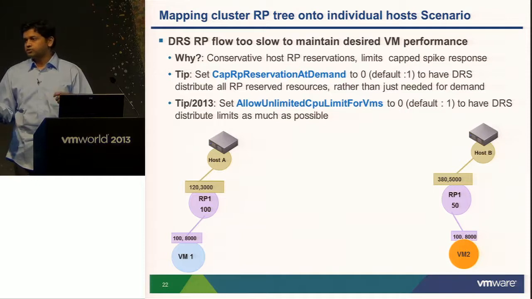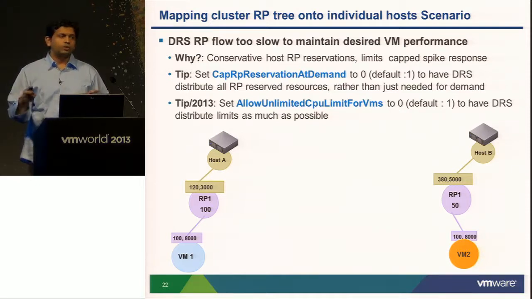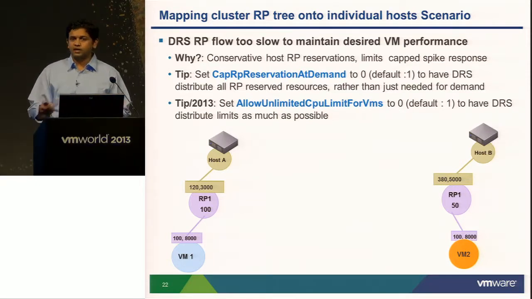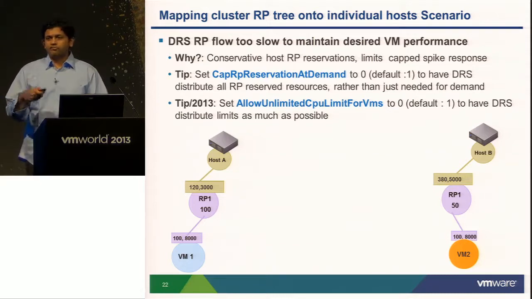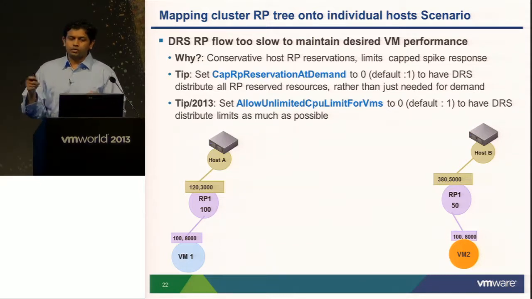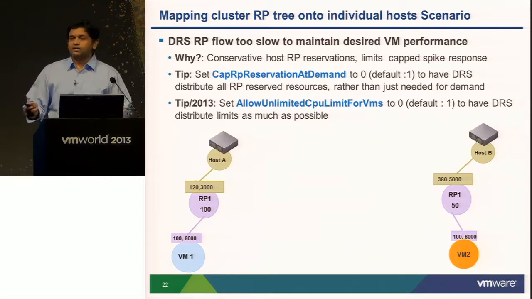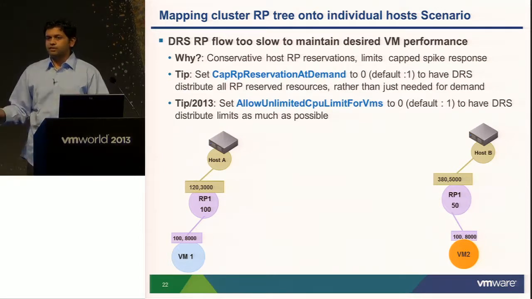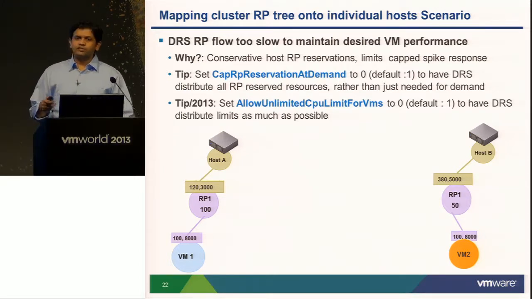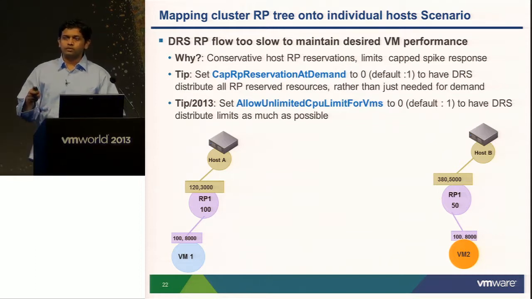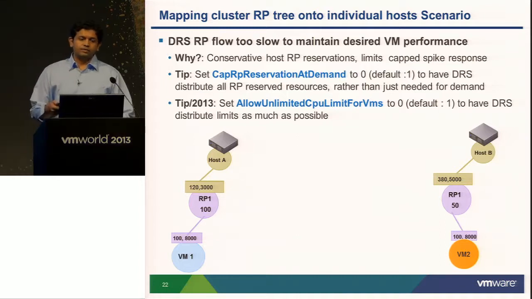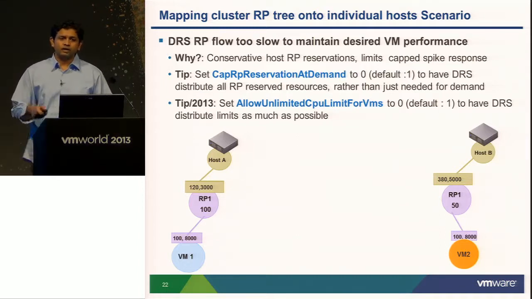But if you have a lot of resource pools in your cluster, or if you're using vCloud Director's allocation pool model, then you might have run into some scenario where DRS did not move these resources in a timely manner, and you feel that the VMs are suffering. How many of you use vCloud Director's allocation pool model? Okay, that's 2 or 3 of you. And have you ever run into the situation where you set a limit and you feel that the VMs are not getting enough?